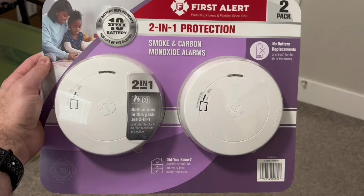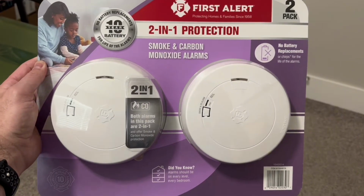So that's annoying. And so when I went to Costco the other day, I found this double pack of smoke alarms that says it has a 10-year battery life, so no battery replacements for the life of the alarms. Then it also says that there's no chirps for the life of the alarms, which is very appealing to me. So I'm going to try installing these things, and I'll take you through the process and let you know what I think.